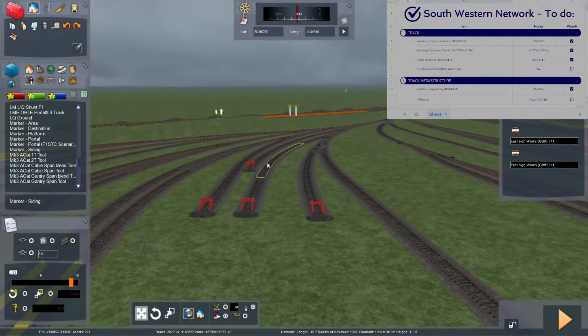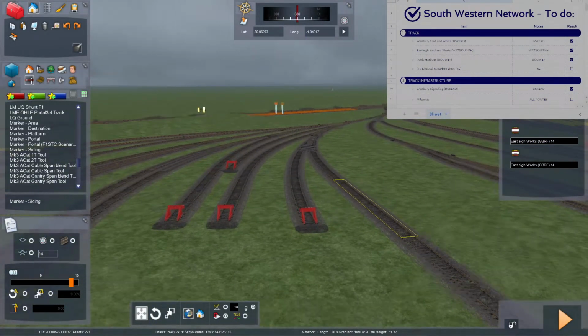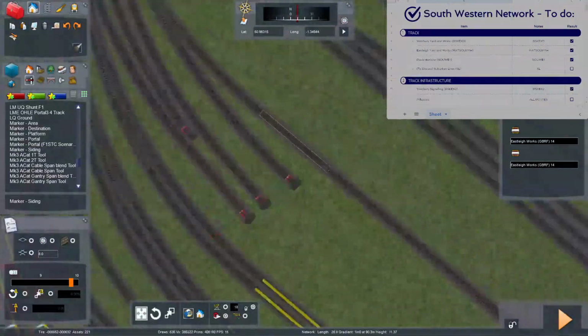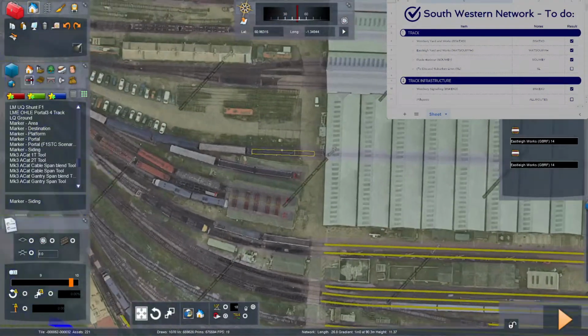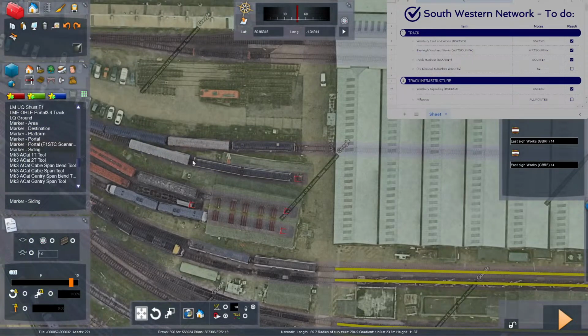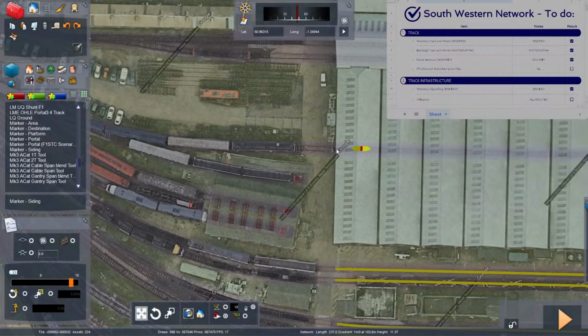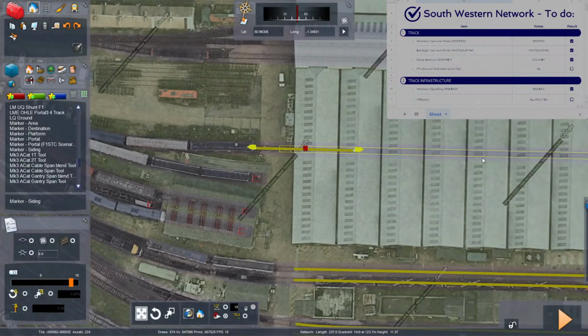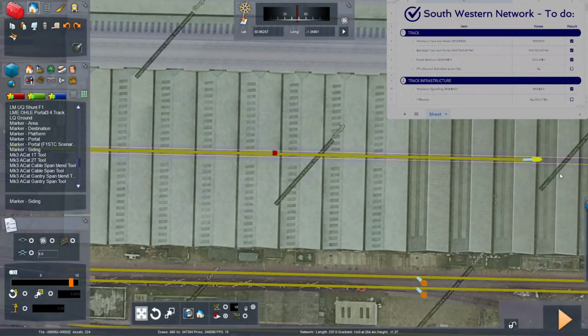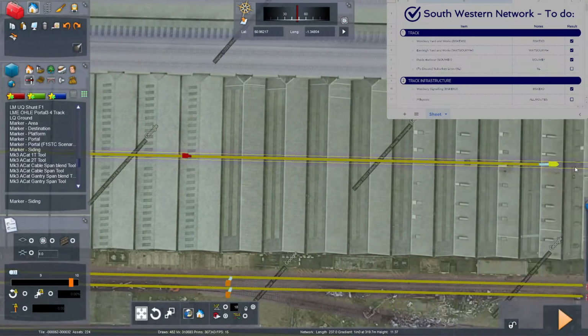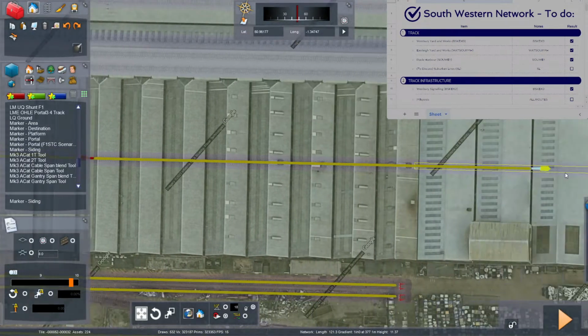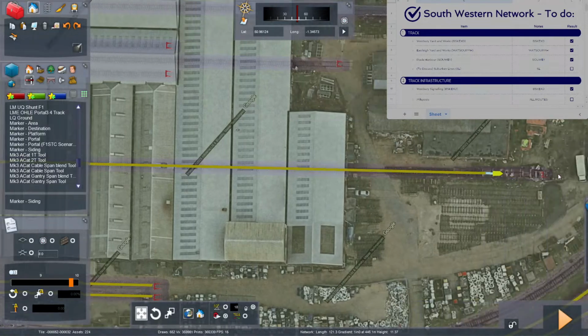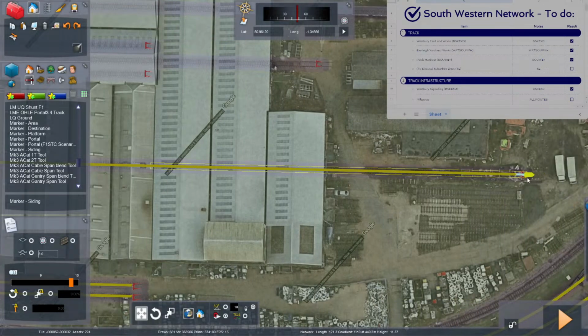These will be GBRF locos, this will be GBRF 15, I think it is. So, yeah, let's put that in. I don't know if this runs all the way through the building. I guess I'll wait for Just Trains to come out with theirs, as they'll have more research. But other than that, this should be fine.